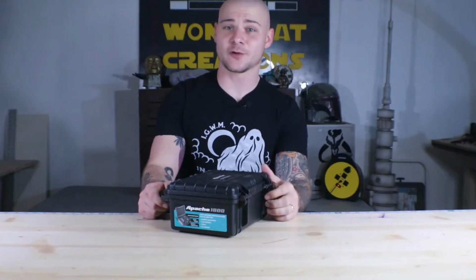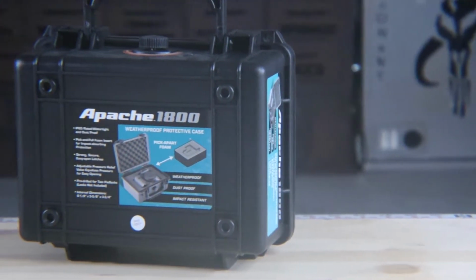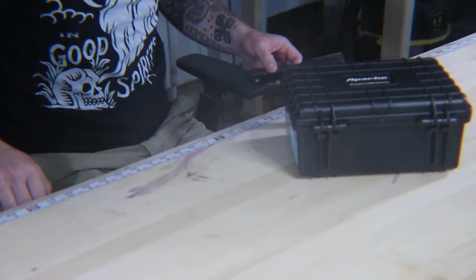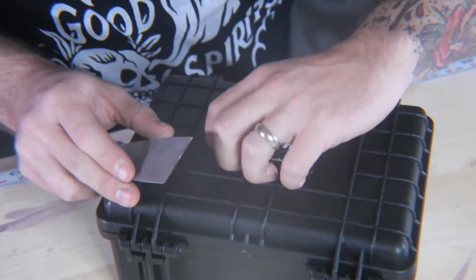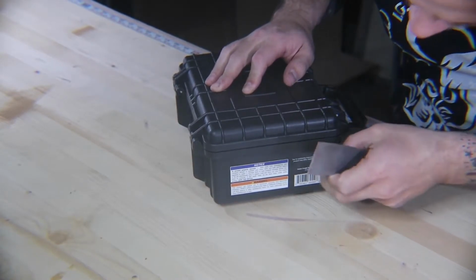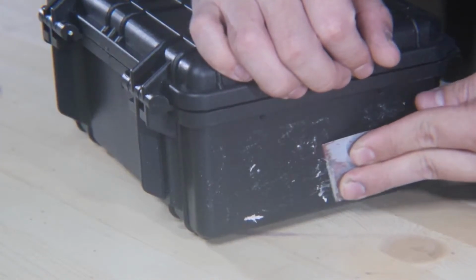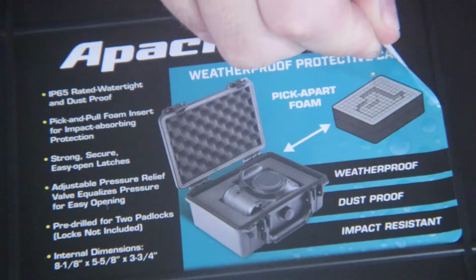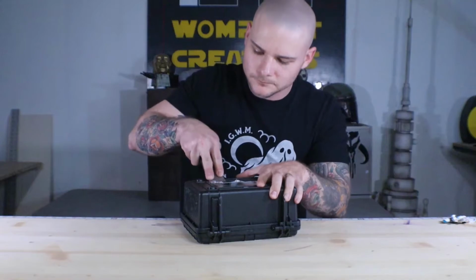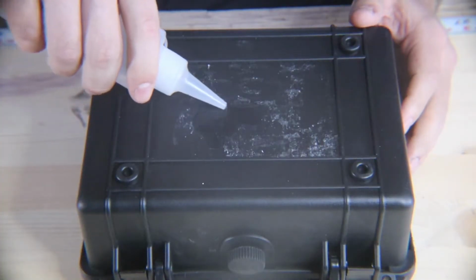So I'm going to take you guys through a few painting and weathering techniques so we can transform this into a Star Wars style camera case. So first things first, before I can start painting, I have to take off all of these stickers. Now that all these stickers are finally gone, I need to get rid of this sticky residue. A little bit of rubbing alcohol usually does the trick.